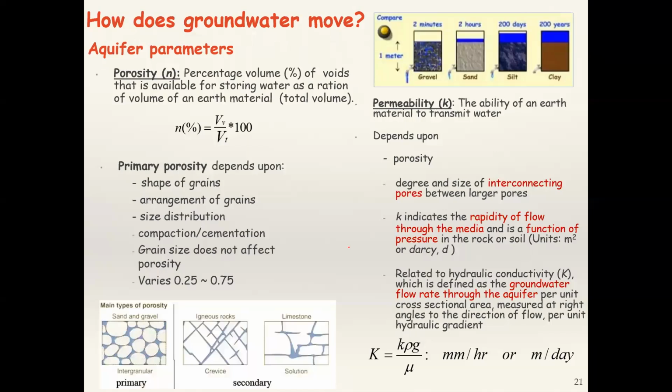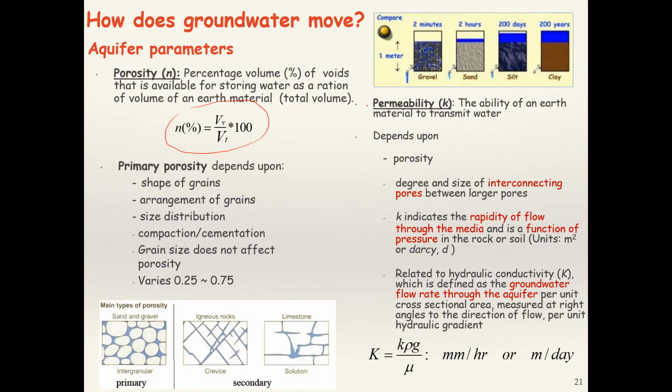Now slowly we are moving towards the governing equations. But before we start the governing equations, we need to discuss the definitions of the aquifer properties, right? So the porosity, you understand. Porosity is defined as the ratio between the volume of the voids and the volume of the aquifer. So the more voids that you have, the higher the porosity. That you understand, right? Then the permeability.